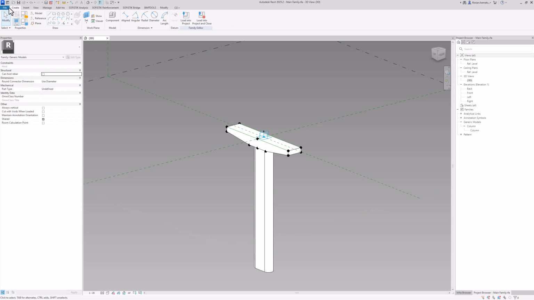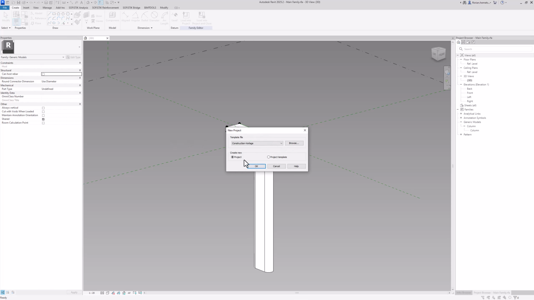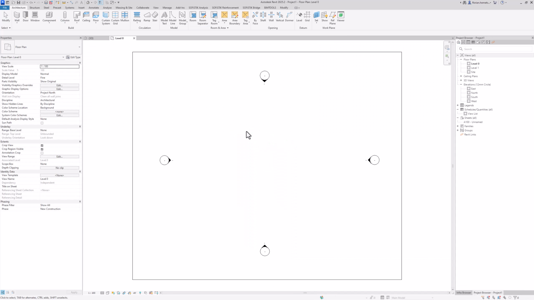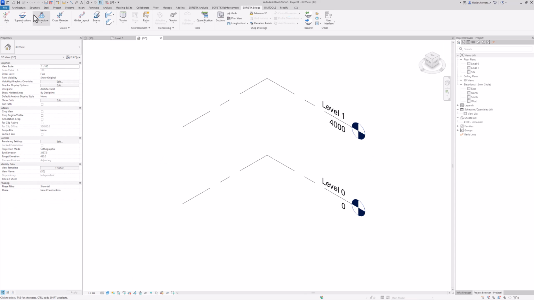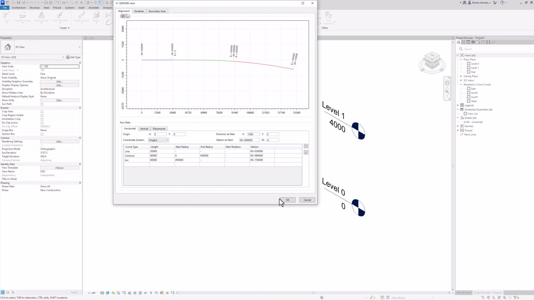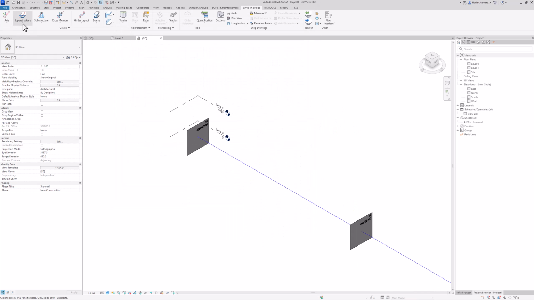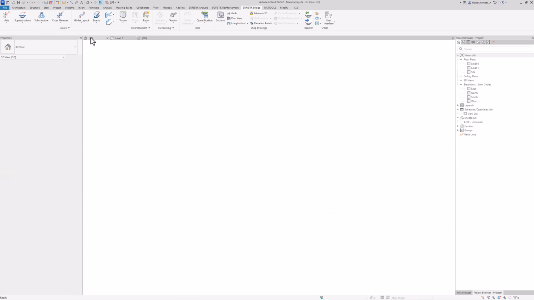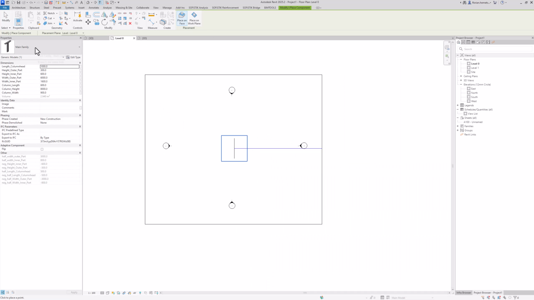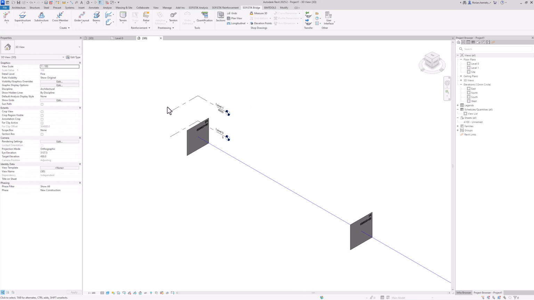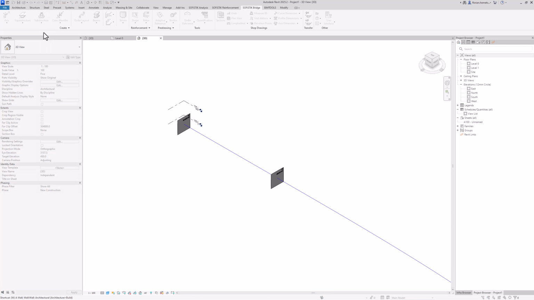Just to show you very quickly, we will start a new project. Just as simple as this. I will go to 3D and very quickly start the SOFiSTiK Bridge and Infrastructure Modeler to create a quick axis. And here we can now either load the standard families, or we can also load our column family into the project. It's called main family, or I called it main family when I saved it. And it is now easily accessible because it's already loaded into the project via the substructure command.